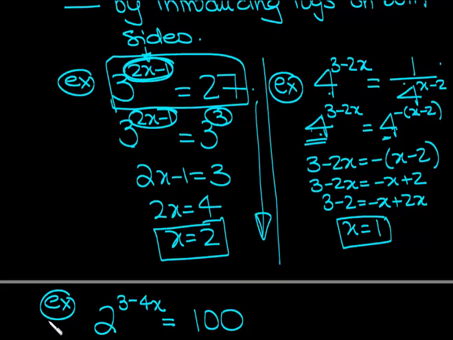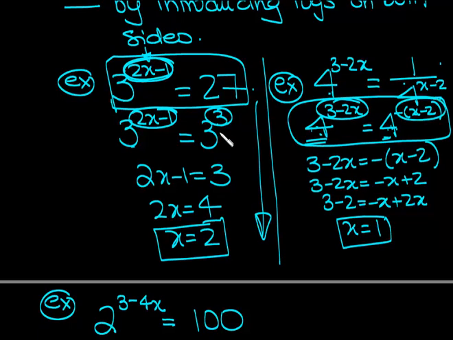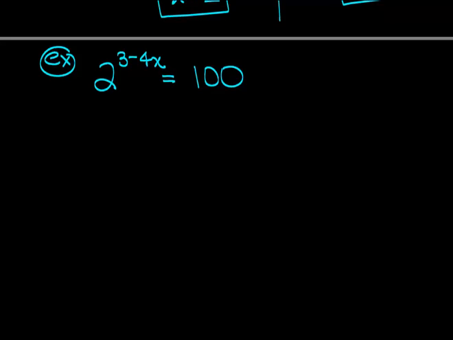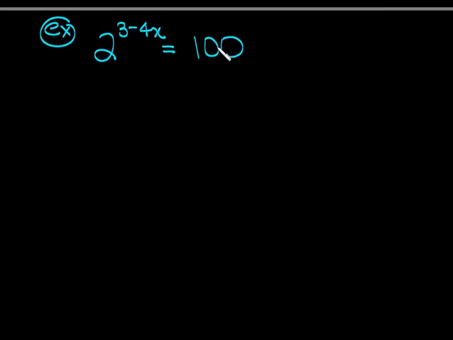Okay, so we can do these problems. The reason why we can do these problems is because we end up with two exponential numbers that have the same base. Then those exponents have to be the same, just like over here. But the majority of the time, that's not what's going to happen. You're going to end up with problems like this. I cannot write 100 as a power of 2. If, for example, this was 128, I could have written 2 raised to 7, and I would be okay. But in this case, it's 100, so I cannot do that.